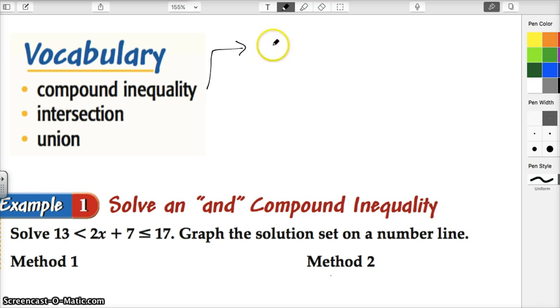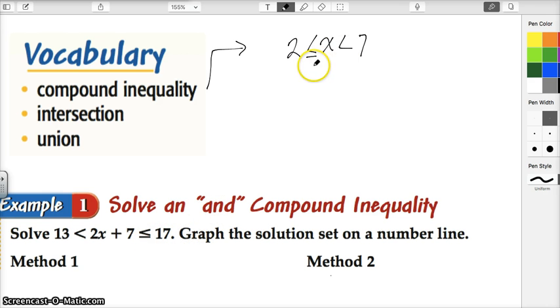All right, so a compound inequality is when you're not just comparing the answer or an expression or a variable to one thing, but you're comparing it to two things. And we talked about that in the last video. So if 2 is less than or equal to x and x is less than 7, this is a compound inequality because it's not just x being compared to one thing, it's x being compared to more than one thing.